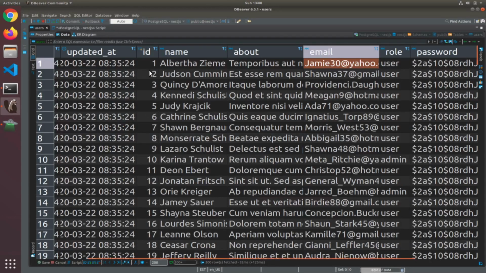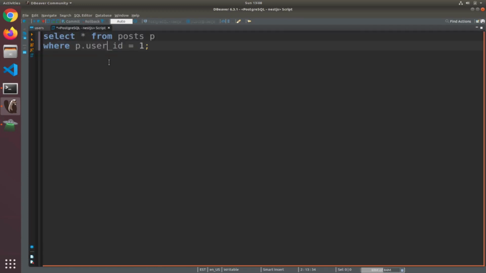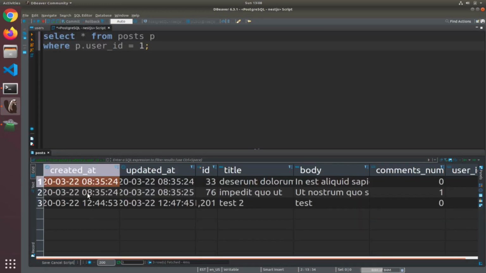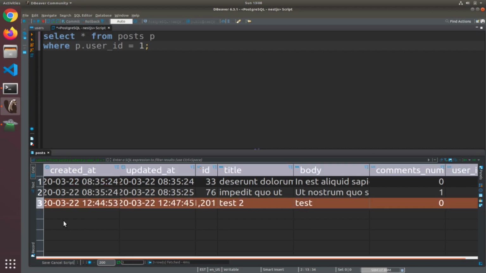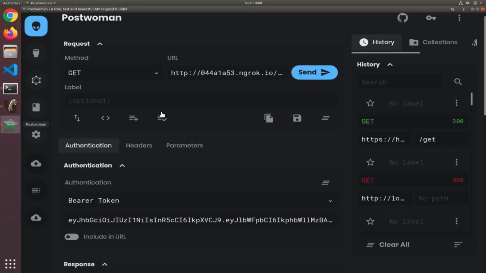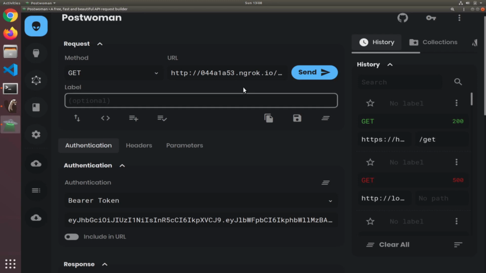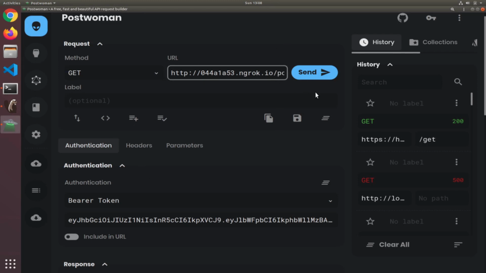Okay, so first thing we need to do is, let me show you in the database. So I have this user with ID 1. I will log in with him. So this user, by the way, has only 3 posts for now. This one I was testing on. So based on our logic in the post get controller, when I go to get, first thing, let me just show you.